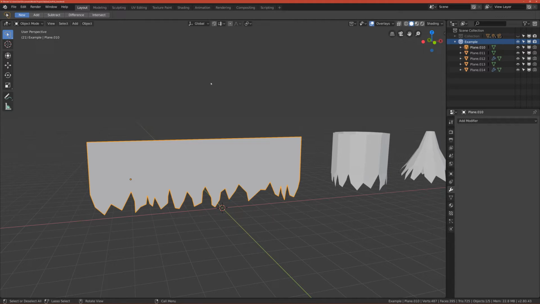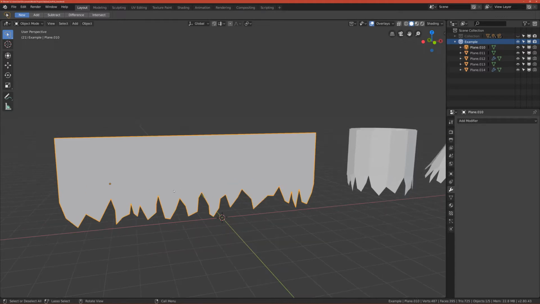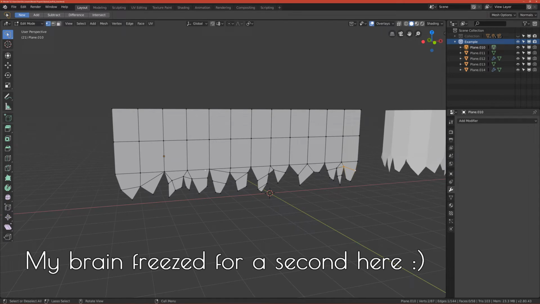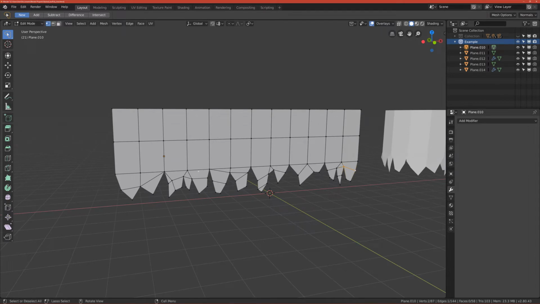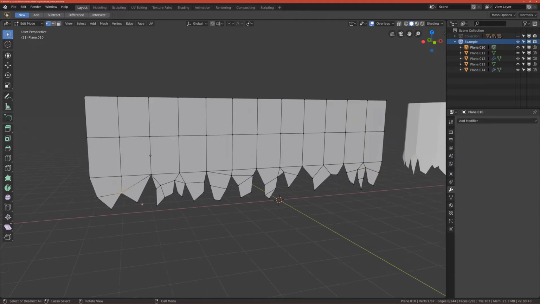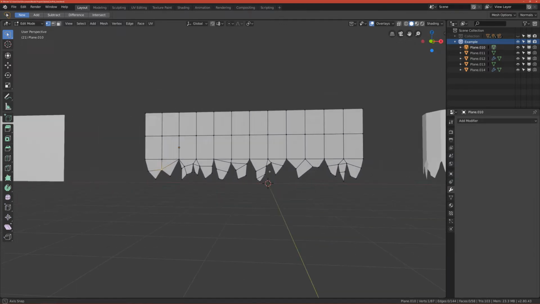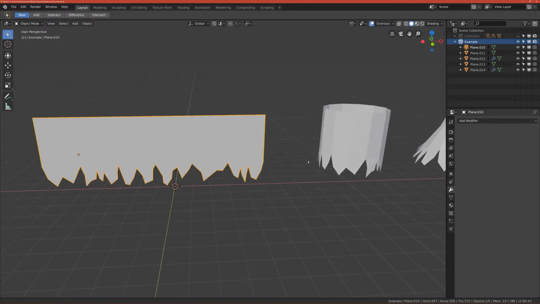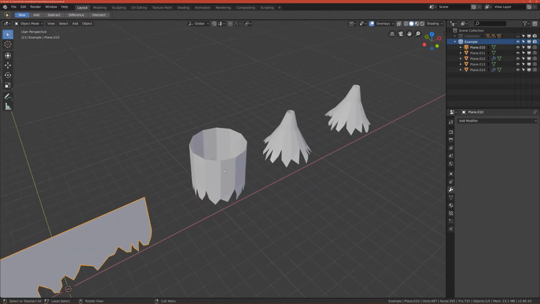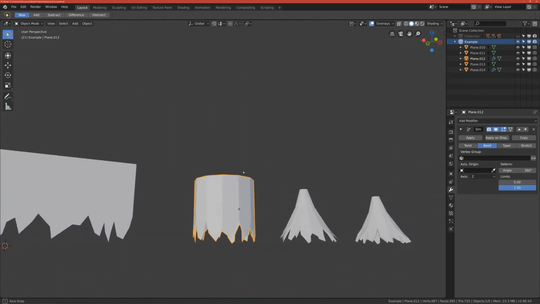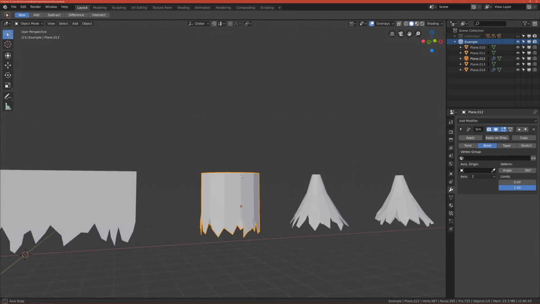Okay, so as you can see here, I cut out the shapes of the leaves. Yeah, and here you have those leaves. Then I don't know how to say it, but I bent them into circular shapes.